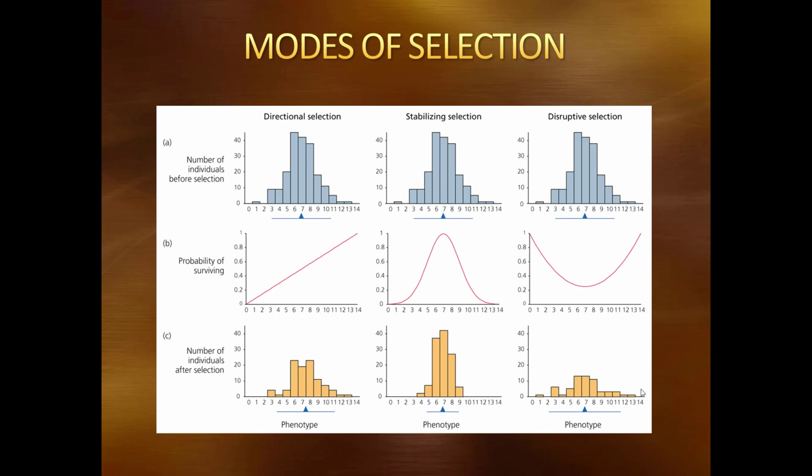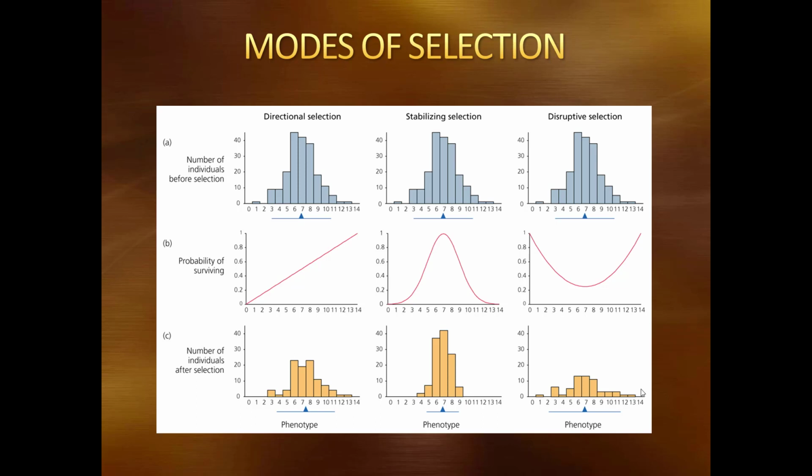Disruptive selection occurs in environments that we sometimes refer to as patchy. Patchy habitats or patchy environments are ones where you have these discrete entities. So imagine that you have a population of butterflies or moths, and they visit flowers. These flowers that they visit can be either white or red. There's two different habitats basically that they can visit. What happens then is moths that are white can blend in if they're sitting on white flowers, so they have a high fitness, and moths that are red can blend in if they sit on red flowers.